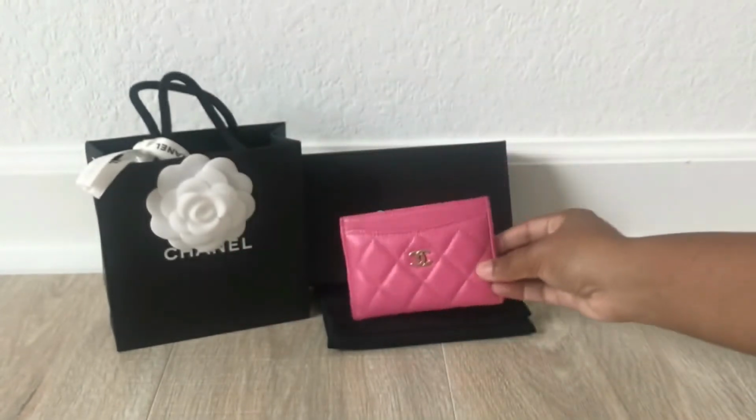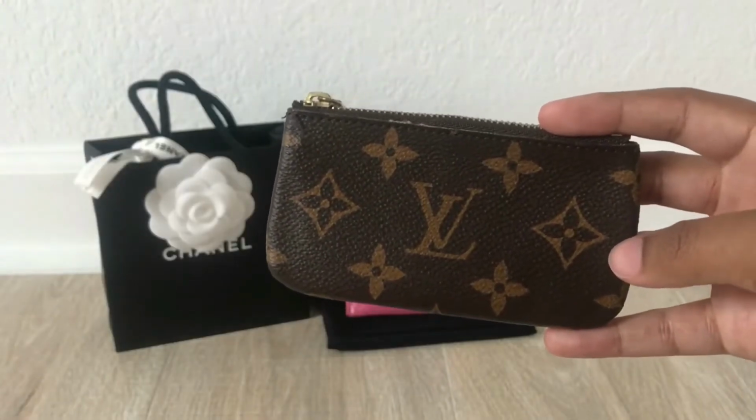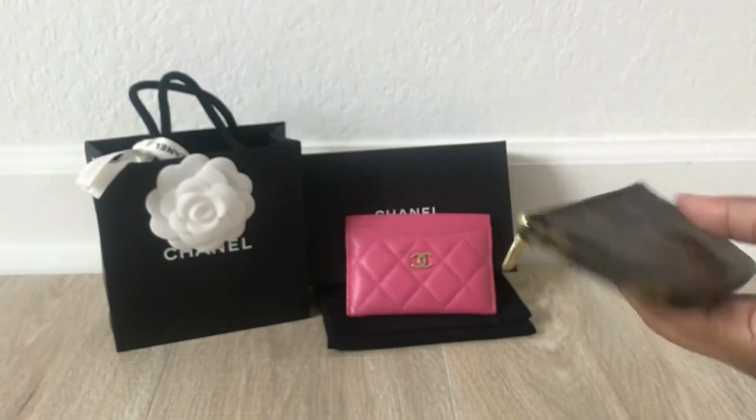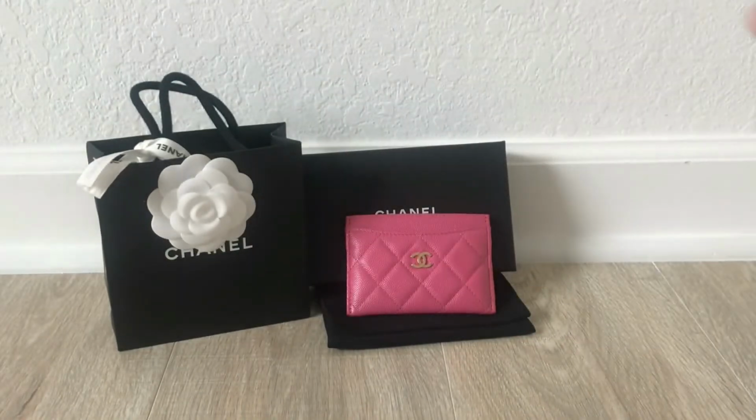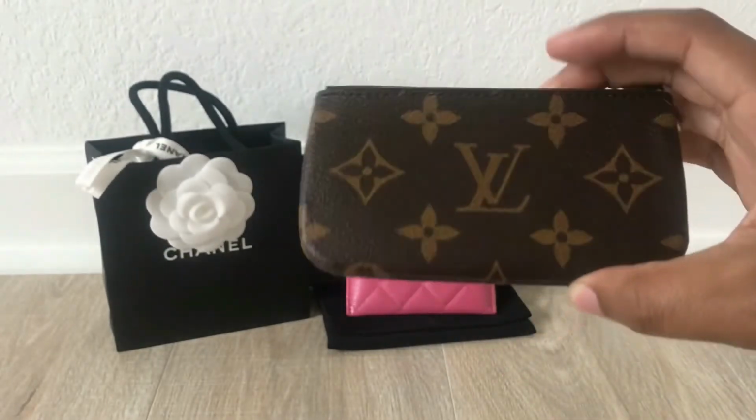But when it comes to simple stuff, like if I have to go to the post office, pretty much Monday through Friday, post office, grocery shopping, I lean toward the other one more because I love the fact that I can put this in my pocket. I don't have to worry about any color transfer. I don't have to worry about the rain.